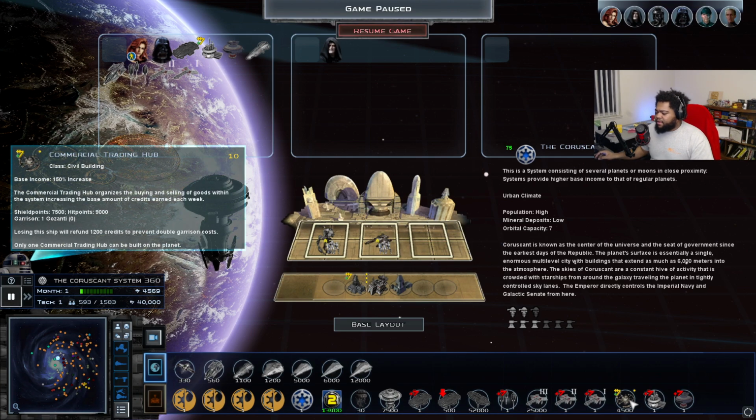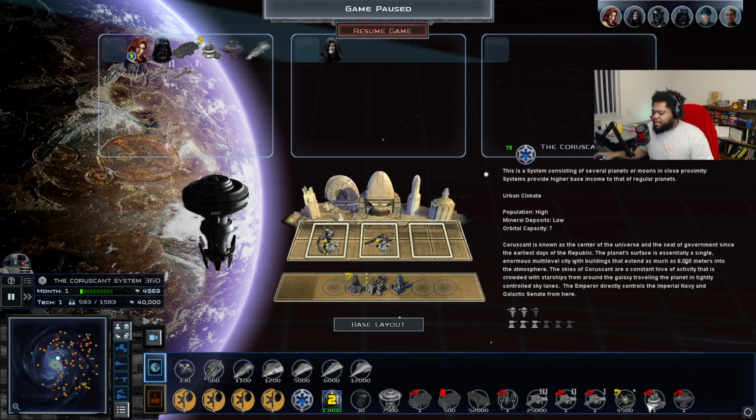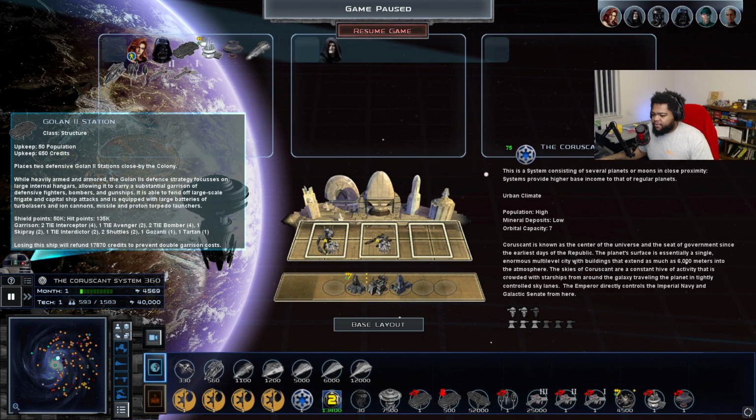Let's take a look at some of the orbiting structures that generate your income. First, we've got the commercial trading hub. It increases the base income of your planet by 150%. So imagine buffing this up to more than double what it is. These are the early structures you're going to want to start with. You want to build your economic structures first before you invest in your fleets.